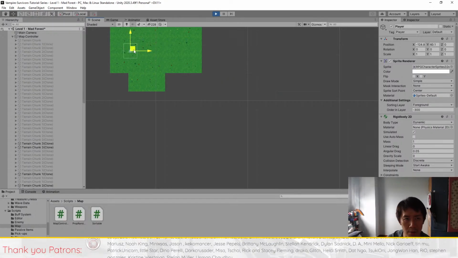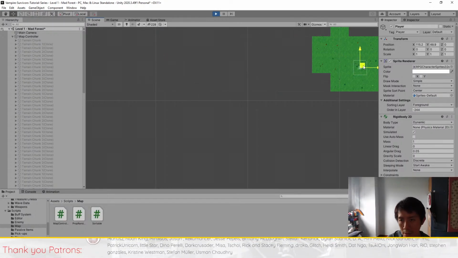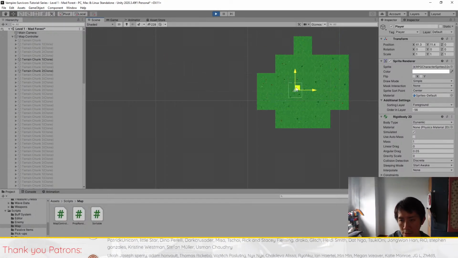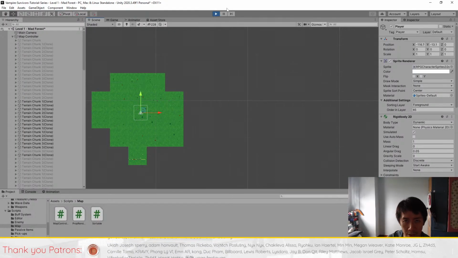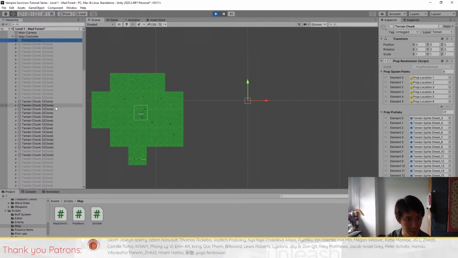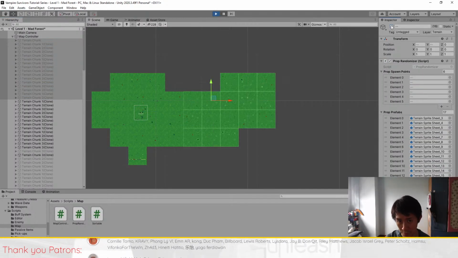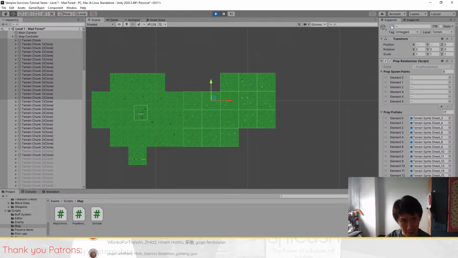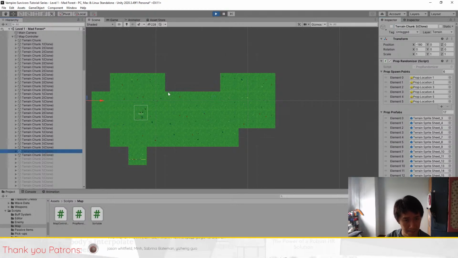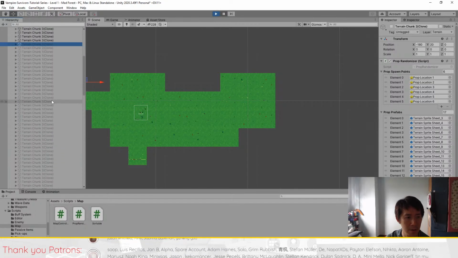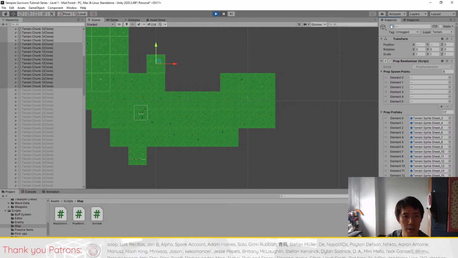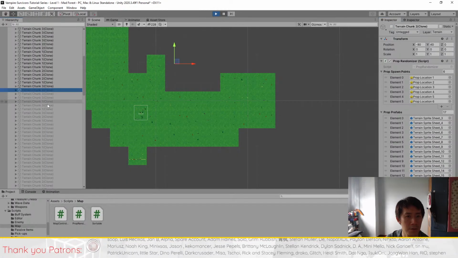So we're just running through everything. Different parts of the map. So we're just spawning a bunch of chunks over here. And then we want to make sure that none of the chunks overlap one another. There's one chunk there. A bunch of chunks here. All good.